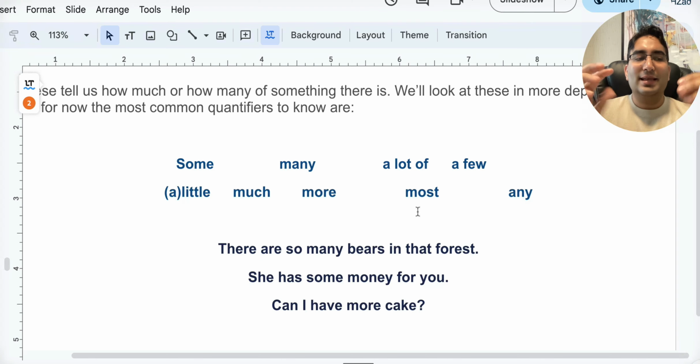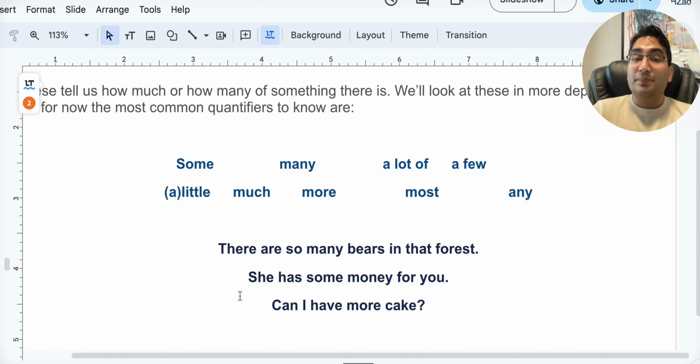But in cases where you use most, it's like out of 10 people, 6 of them agree with me. So I'm going to say most agree with me. More than 50% means most. Any is any amount. It doesn't matter. I can have 2 cheesecakes today or 5. Any doesn't matter. So here we're saying the number doesn't matter. It's not less, it's not more, it's any.